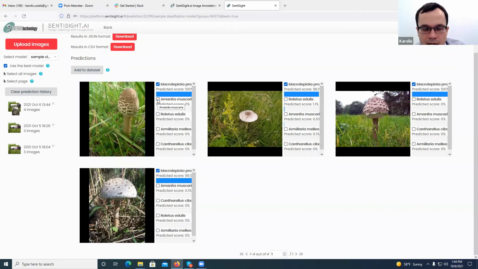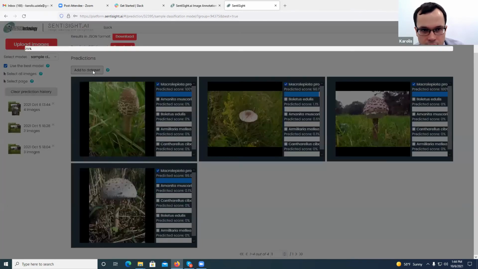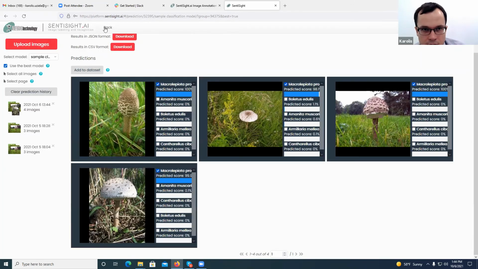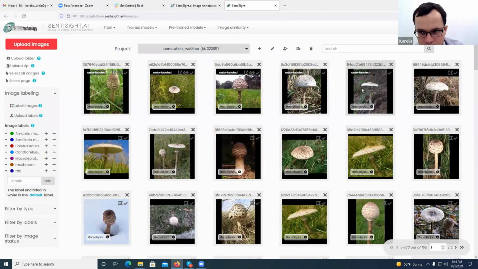As in the label by similarity tool, I can change those labels by checking or unchecking the boxes. And similarly as before, I can select the images and click add to dataset, and those images will be labeled by the predicted labels.